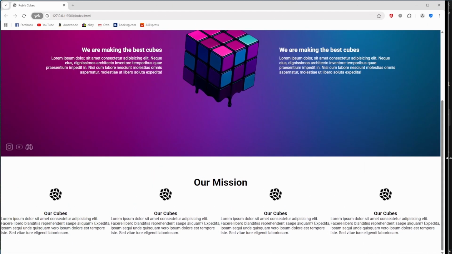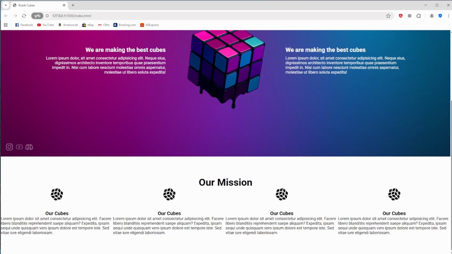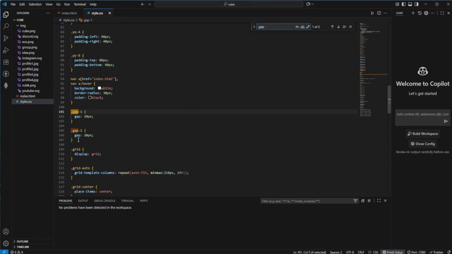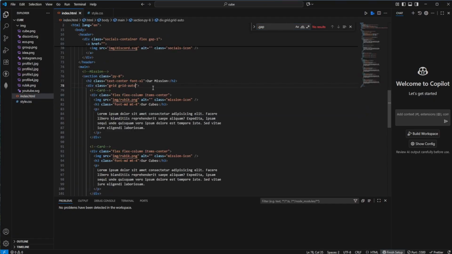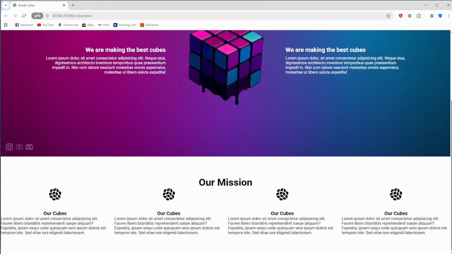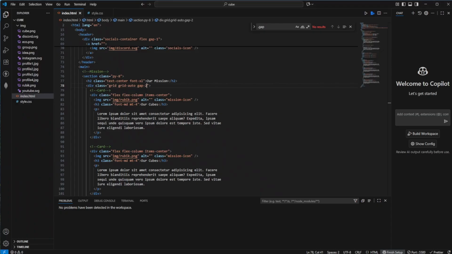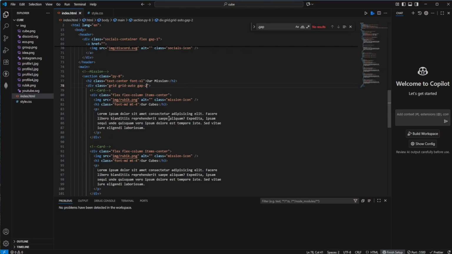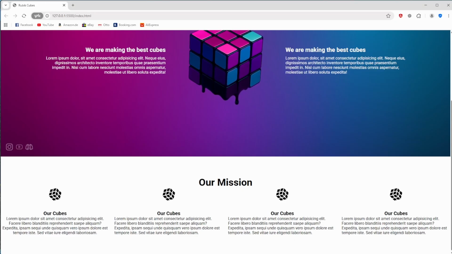Obviously still doesn't look too good, so we can use a gap for our items, which we are going to do. I'm just going to take a look at the kind of gaps we have. Maybe gap-2 should be all right. Otherwise we just have to create another class that has probably a gap of 3, but I think 2 is kind of fine, yeah. And this text here is not centered, which we actually need to change by using a class of maybe text-center right here. So let's take a look. And yeah, as you can see, now our text is basically centered.